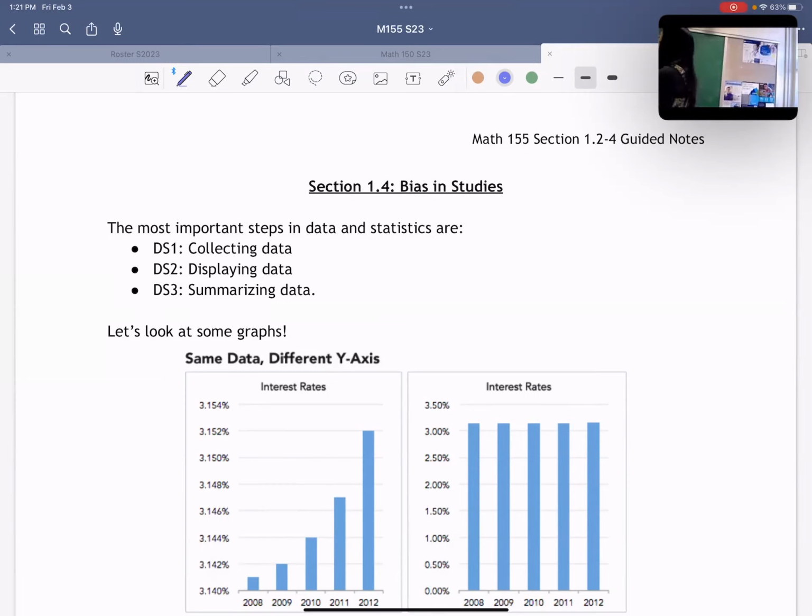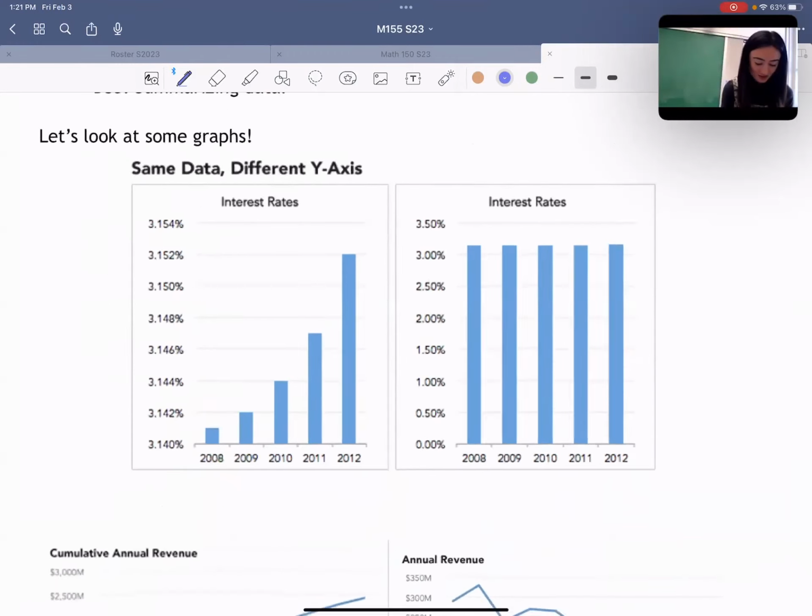And even if you're not doing one of these three things, you're constantly being shown data in your everyday life. Billboards, magazines, even social media, you're going to see a lot of these graphs that display data in a way that might be deceptive, and you might not even know that it's being deceptive. And I'll show you some examples, and some of them are easy to understand, and some of them are kind of weird and hard to figure out if they're actually being deceptive. But let me show you some examples.